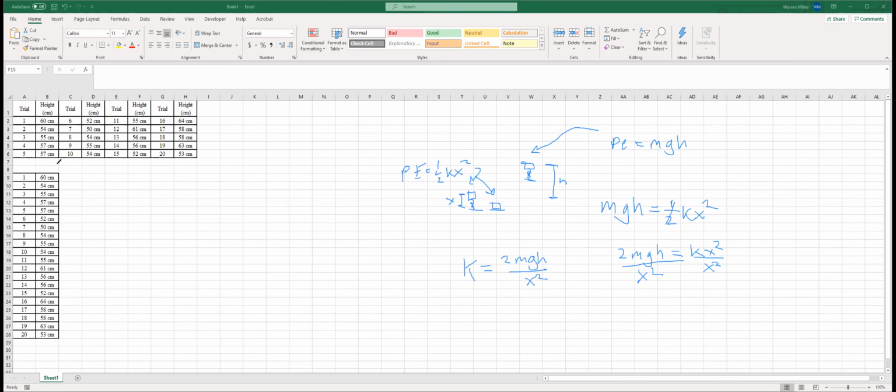So I borrowed one of the students' data they analyzed. Now what I got here is a bunch of trials and heights, but I have to go see where they posted the x value and the mass, because we need to have the mass and we need to have the displacement. So bear with me just a second. I'm just going to pause the video.